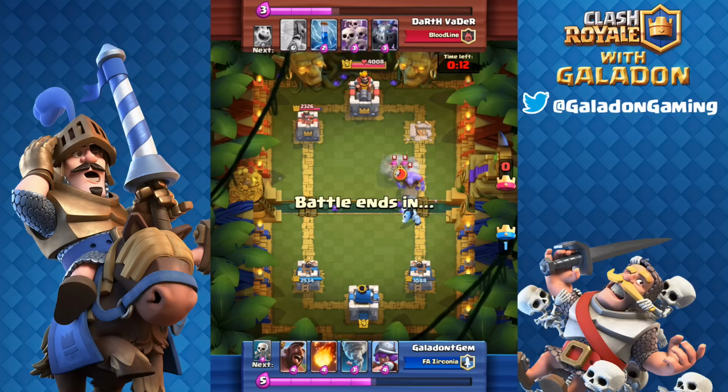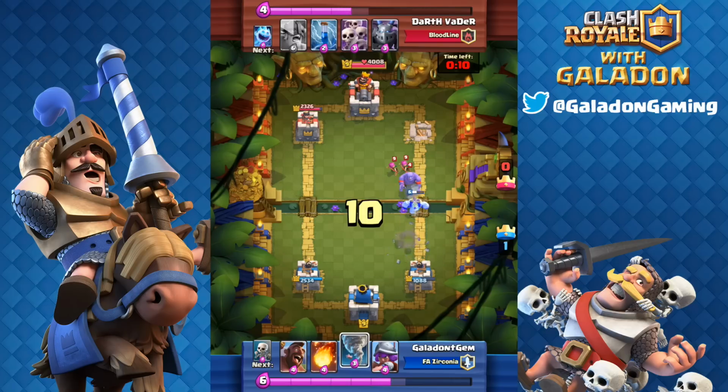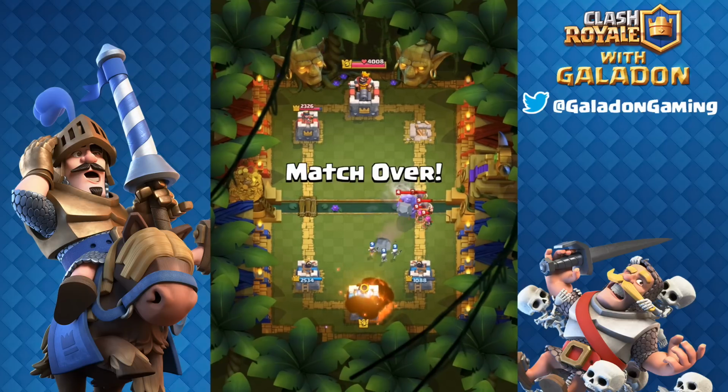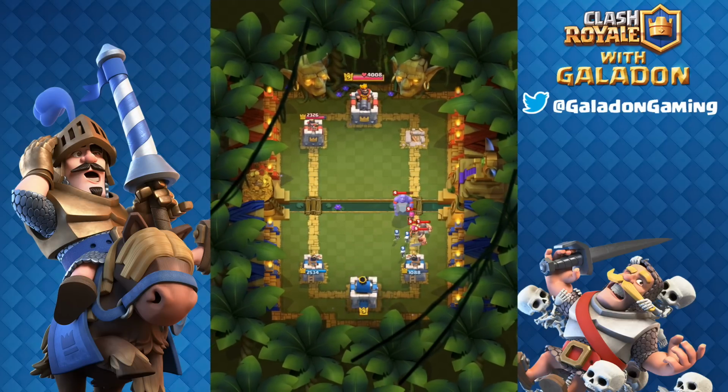Right there, that was his really last big push, and because of the Tornado centering those units and the Fireball wiping them out, no pressure, no chance of getting this tower. Last insurance, Tornado keeps them occupied as time runs out.